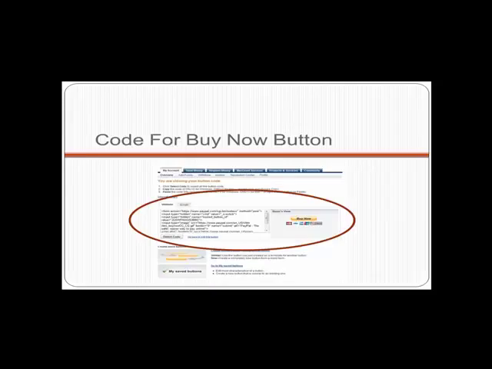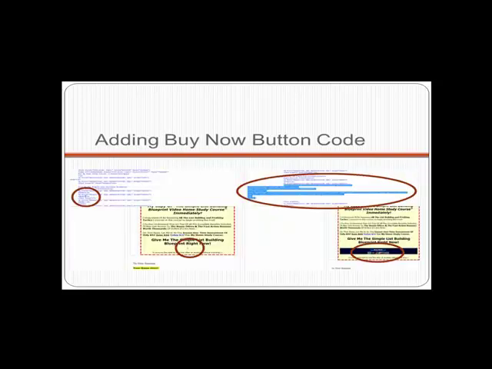But once you select create your button, you're just going to grab this code here and copy and paste it into your website. You could also just select the email option, and that would give you a direct link, and you could integrate that with any image link, or you could take a text link that just says buy now and link that up to PayPal.